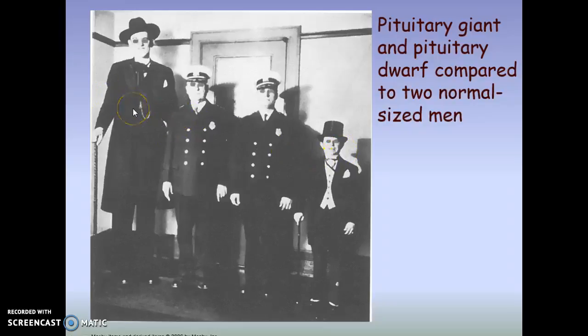Here you have a pituitary giant. Obviously, very tall. Also an issue with abnormal growth hormone secretion, in this case, too much. The difference between the pituitary giant and a person with acromegaly, which we'll see on the next slide, and I think that's where the out of order issue comes from, is when there's too much growth hormone secreted in this guy prior to the epiphyseal plates closing. If there's too much growth hormone secreted before those epiphyseal plates close, a person will become a giant. If the epiphyseal plates have closed, the condition of acromegaly will develop, and we'll talk about that more on the next slide.